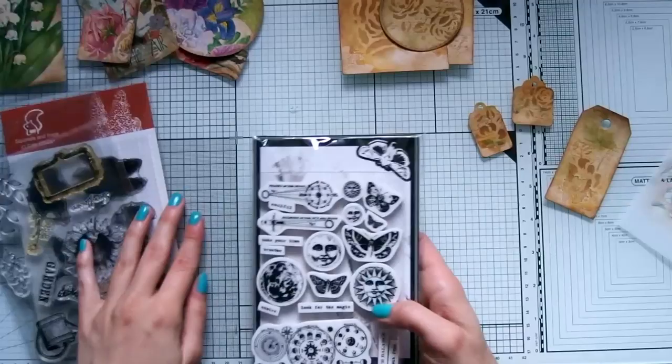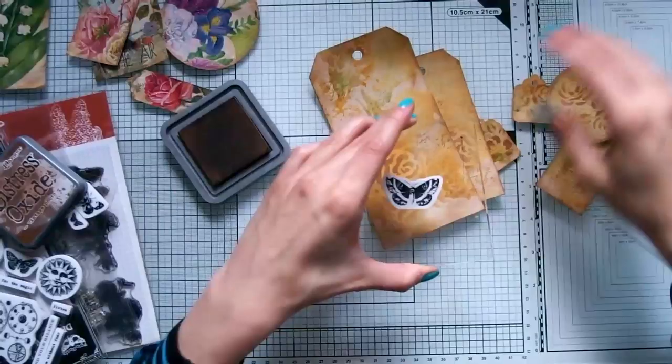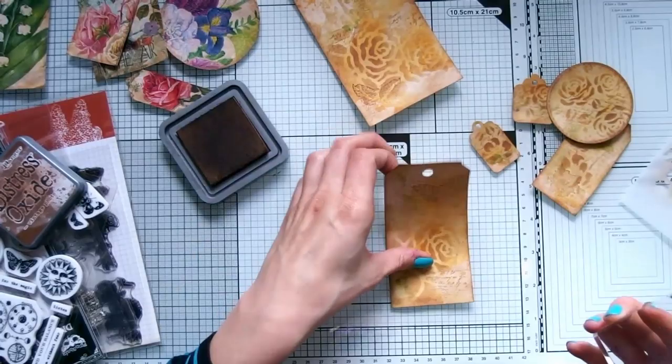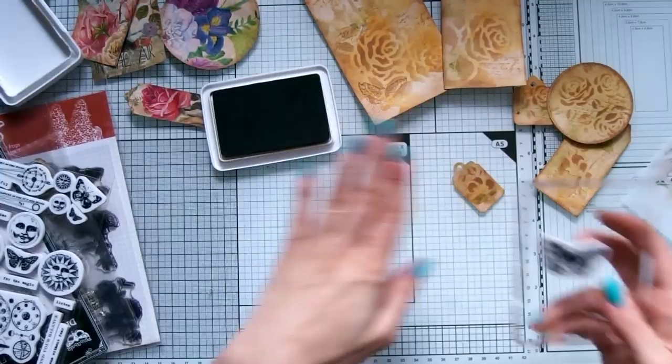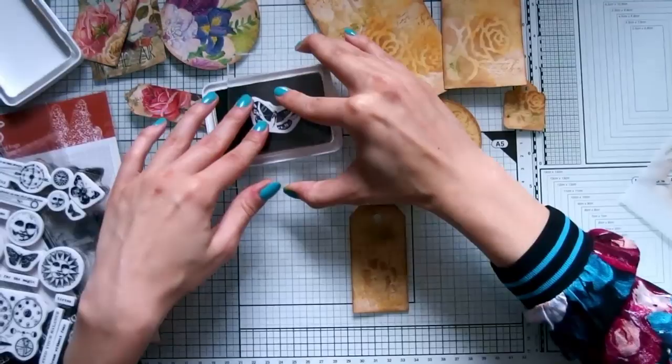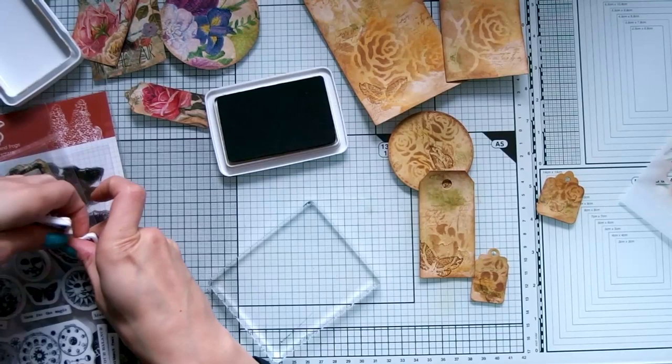But then I'm going to be choosing some butterfly stamps, and this is another prompt, butterflies. In the beginning, I thought I was going to be using some butterfly die cuts, but then I saw these stamps and I decided to stamp over my tags. This is, I think, a Prima stamp set. So I'm using archival ink, which is, I don't know, intense, I guess. The color is more intense than Distress Ink from Tim Holtz. And I'm just choosing the butterflies.